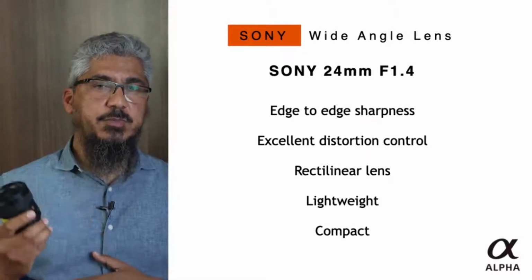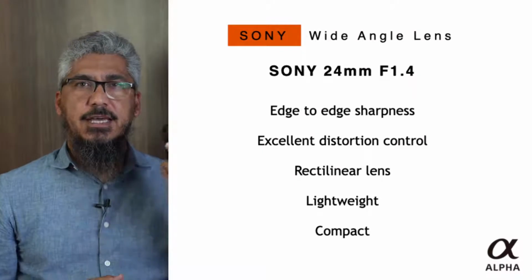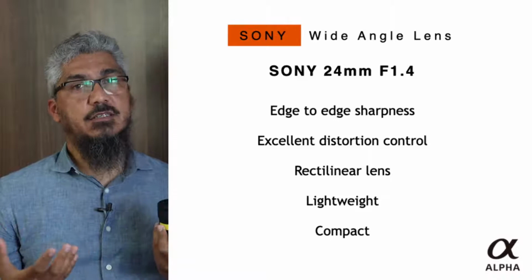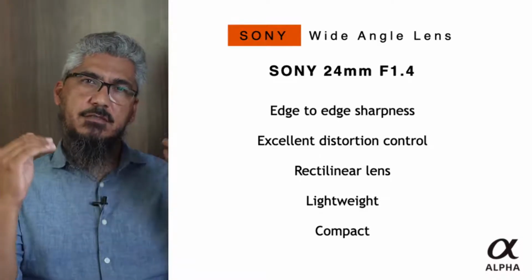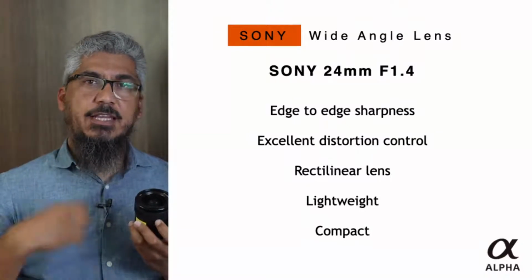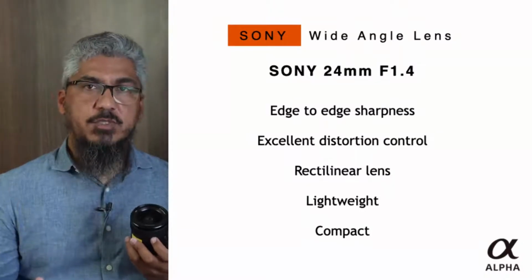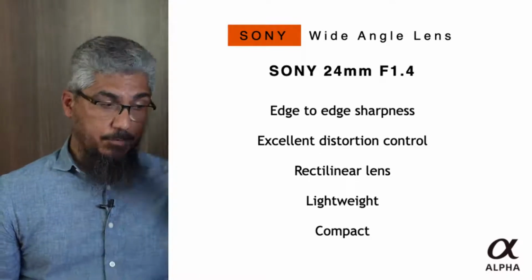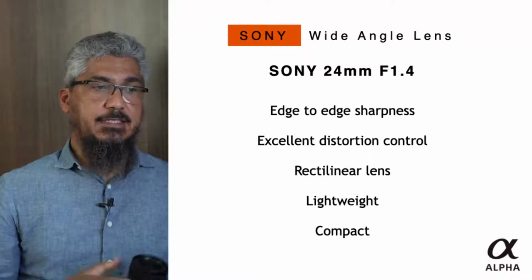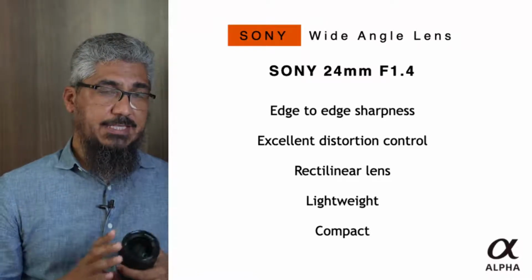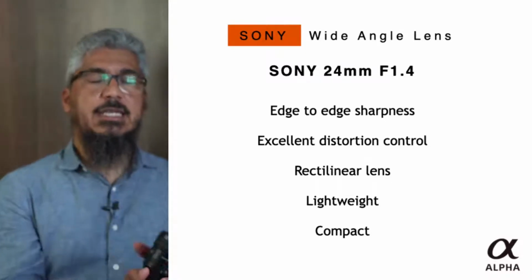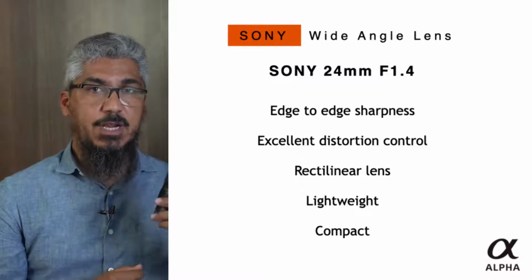So I always maintain Sony's looked at some of the quirks and issues that photographers face when it comes to certain equipment, and they've tried to not just adjust it but rectify it to make your life that much easier. And in that sense, your workflow becomes a bit more efficient and a bit quicker. So getting back to this lens though, edge-to-edge sharpness, excellent distortion control. I would call it the rectilinear lens. It's lightweight and it's compact. And at f1.8, it is pin sharp. And that's what I like.